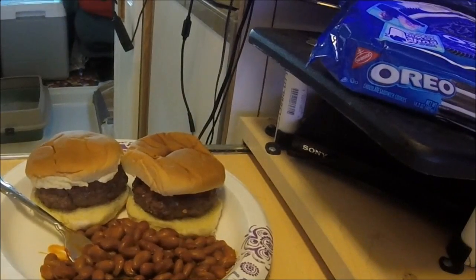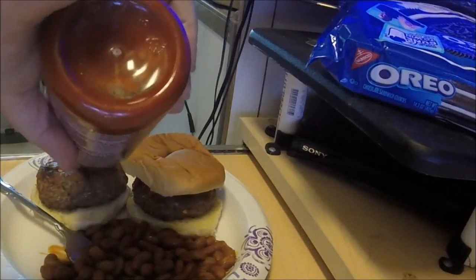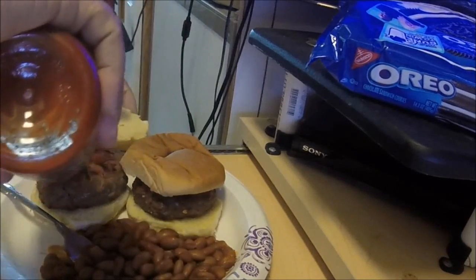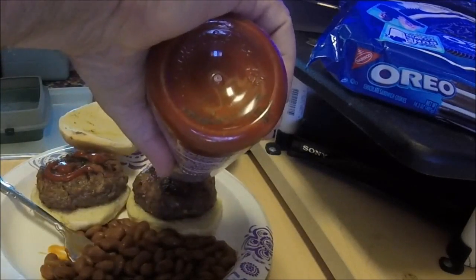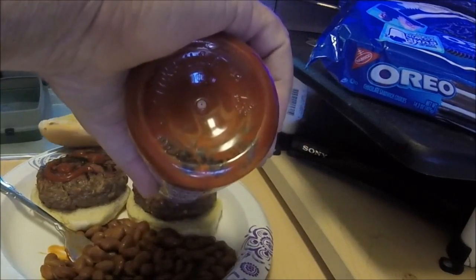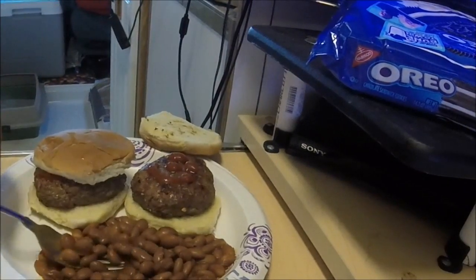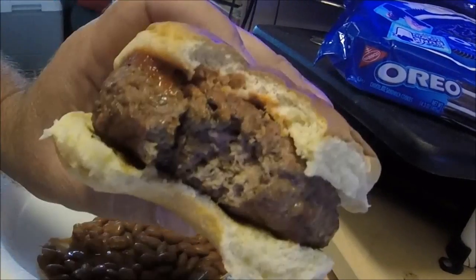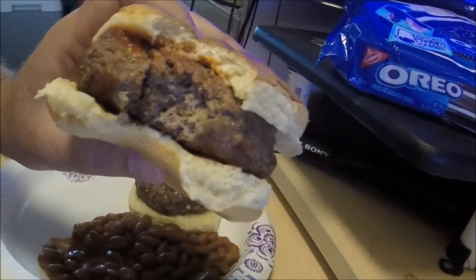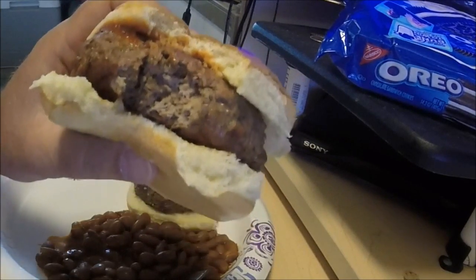So we got beans and burgers. That's it. We got sriracha. We're gonna make a smiley face. We got sriracha. We're gonna make another smiley face. First we'll try these beans. They're not bad at all. Let's eat this burger. That's a good burger. Oh yeah. That's real good. So there we go. Have a great and wonderful day.